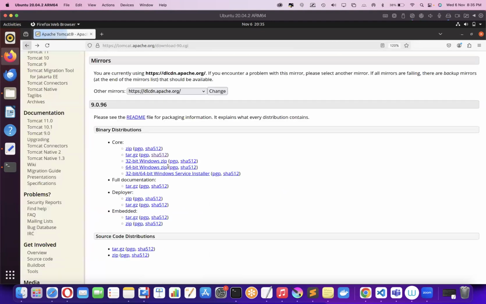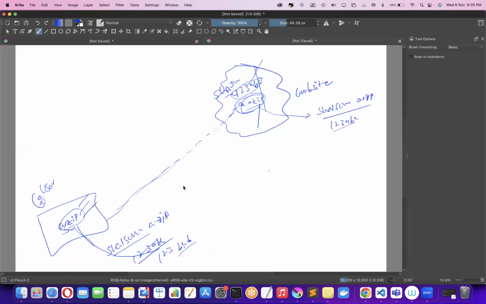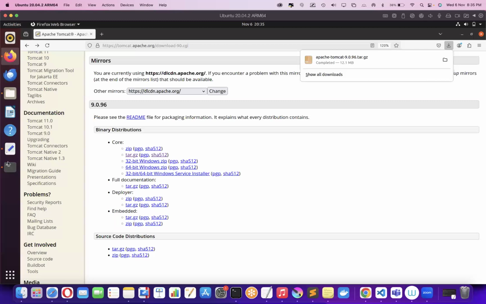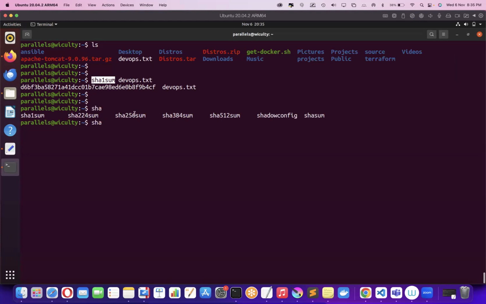So you download this. I have downloaded it, okay? .gz downloaded. This is the file which I downloaded, right? So I run this command, sha512sum. It's not only sha1sum. There are a lot of such commands. One more thing, clear? See, these guys are using SHA512. There is something called sha256sum, sha512sum, lots of commands. All these commands do the same job.